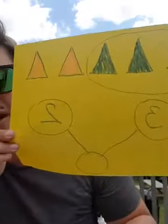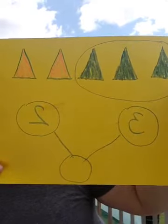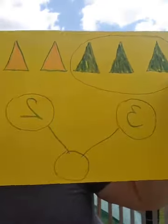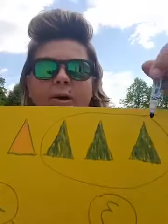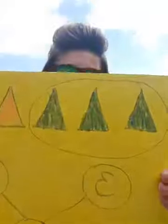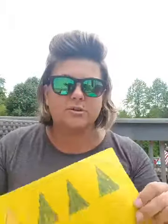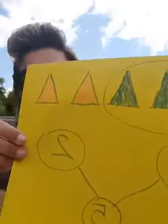Sadie, what do you think that number is going to be on the bottom? Let's count them together. We've got three. We've got two. Let's count them all together. One, two, three, four, five. So we've got one group of three, one group of two, and our total — or in all — we have five triangles.